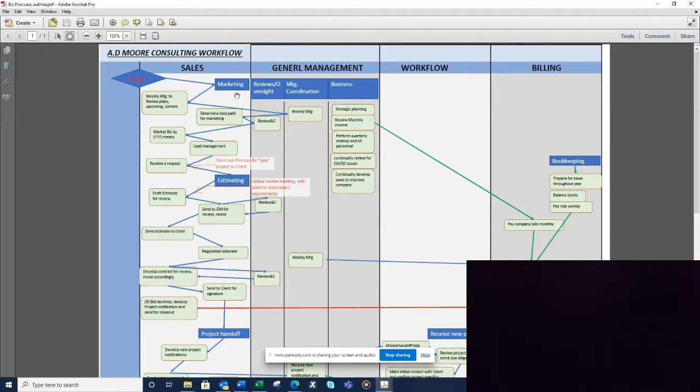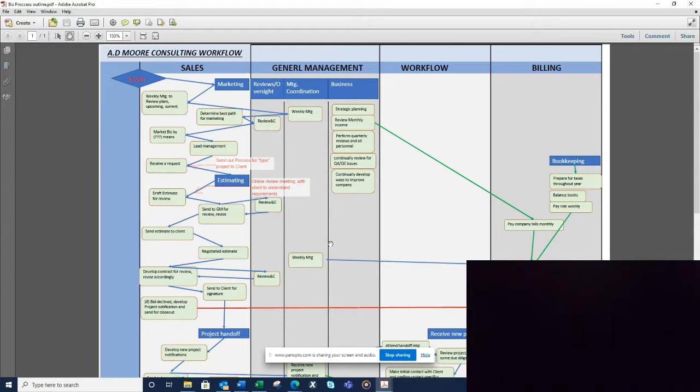The start is going to be marketing or networking, which just happens naturally, of course. As you network, anyone can network: the development consultant, the sales guy, or whomever. Oh, and another thing I should mention. This is the sales box. So everything in this column is everything the sales consultant would do.